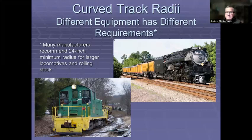Curve track radius, what should be your minimum radius? Well, I don't know how many of you run steam, and if you do, are you running things that are really long, like a Union Pacific Big Boy? Are you running short 2-axle switcher locomotives? You'll see a lot of times with a new product announcement that this car is designed to, or we recommend, a minimum of 24-inch curves.